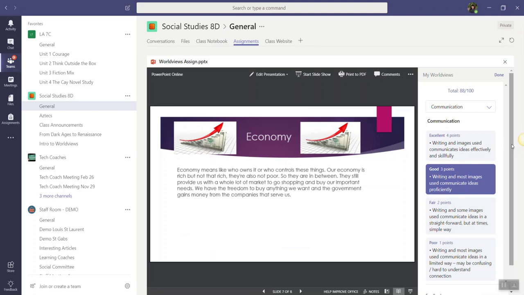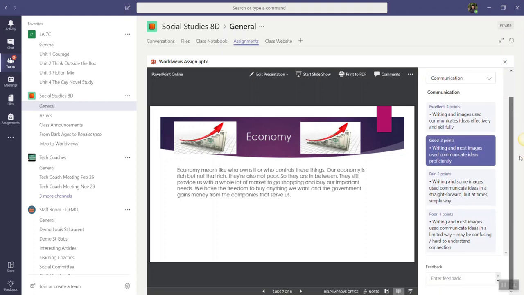Now, before I click done, I want you to notice that I can see the student's total score out of 100. And I just want to scroll down here and point out that there is a feedback box below the descriptions of the categories under communication. This feedback box would also appear for the previous criteria, critical thinking.